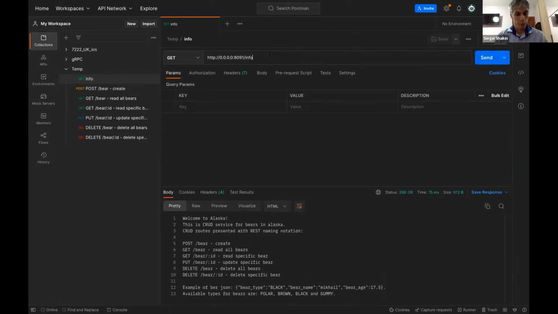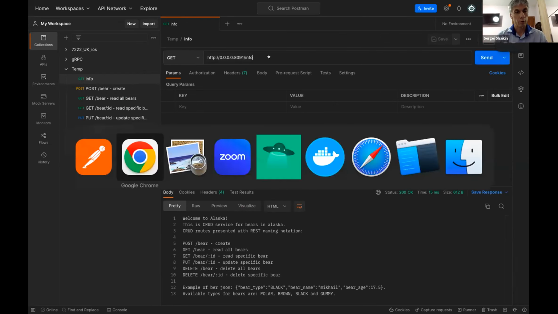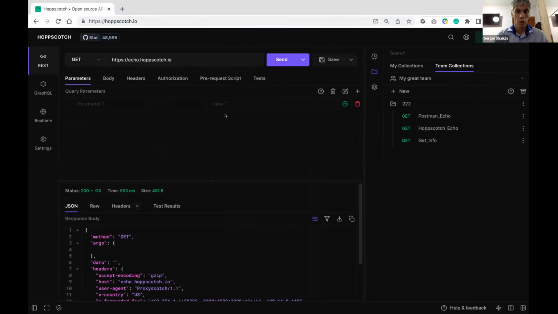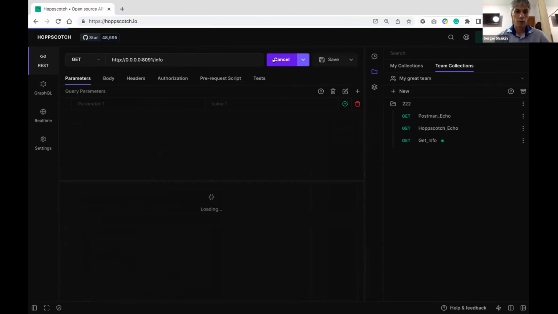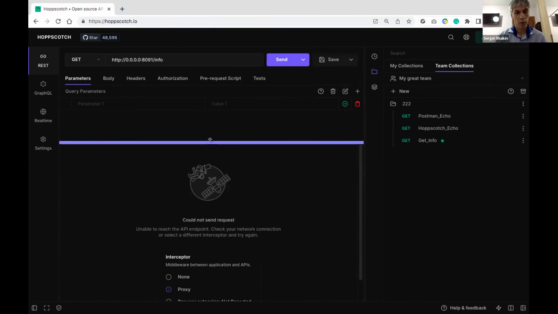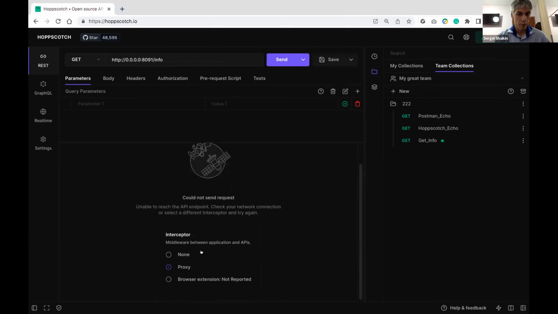And if I go to Hopscotch, there is this info, and I send a request. Could not send request. Maybe you know how to solve this problem, but I didn't find the right solution right now.